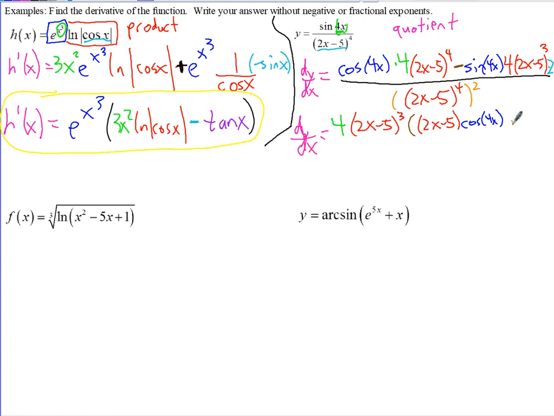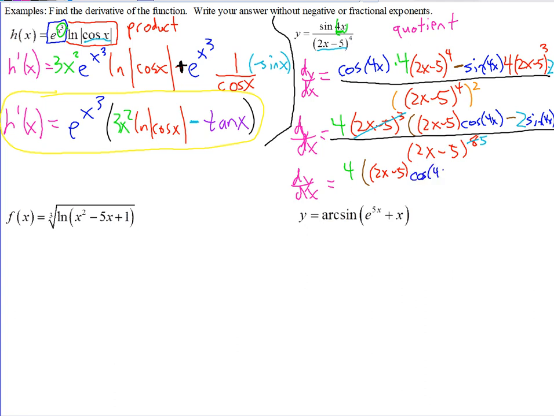Minus, here we took out the 4 and the 2x minus 5 cubed, so we just still have this 2 chain rule in light blue here, and we still have sine of 4x. All divided by, if you multiply the exponents here, it gives you 8, so 2x minus 5 to the 8. And then you can reduce a little bit. You both have your 2x minus 5 cubed. 3 of those cancel out, leaving you with 5 there, subtracting the exponents. So our final answer here is the derivative: 4 times 2x minus 5 times cosine of 4x, minus 2 sine of 4x.